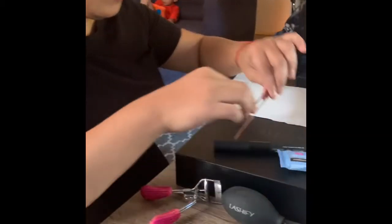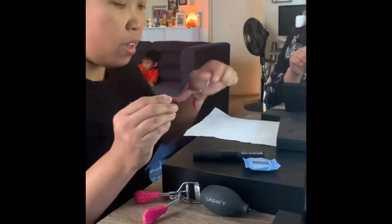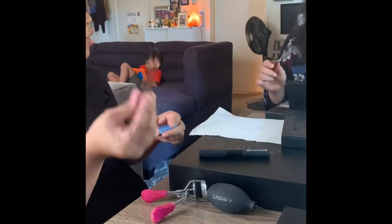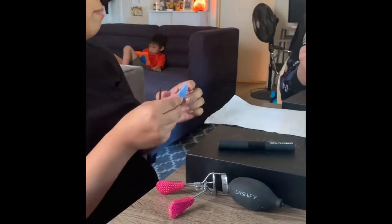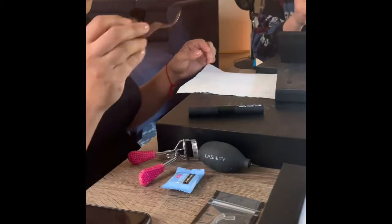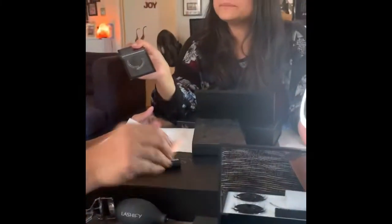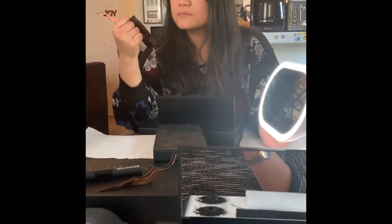Okay, so basically, you gotta have your wand. Just so you guys know, you have to clean your wand after every use. Yes, every use, and I use makeup remover. Because what you do is you're fusing it. Wait, what is this for? That's the one, though. I'm gonna show you guys how to use it later. That's how you fuse it at the end.